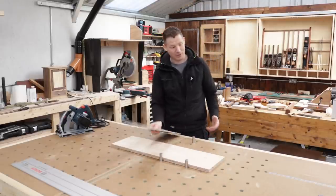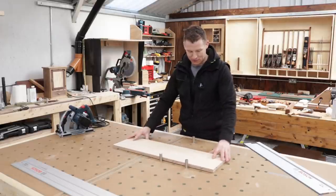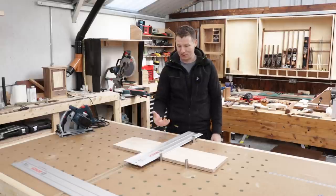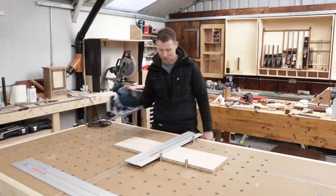it's a real issue. It's so fast and easy to set up your MFT table. A couple of dogs, put your piece against it, two dogs this way, and now you're ready for a perfect 90 degree cut. And using the small tracks is very, very easy. However, you can't use the small track with the Bosch track saw.